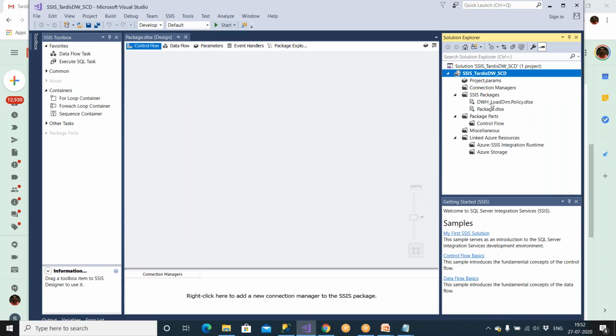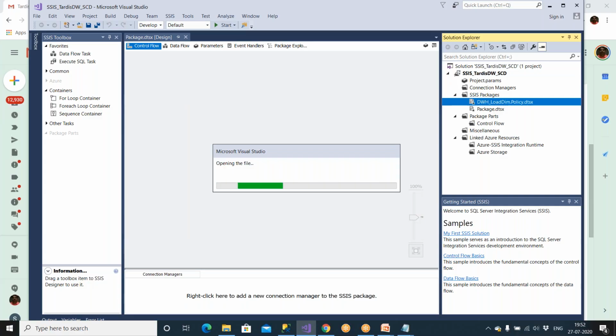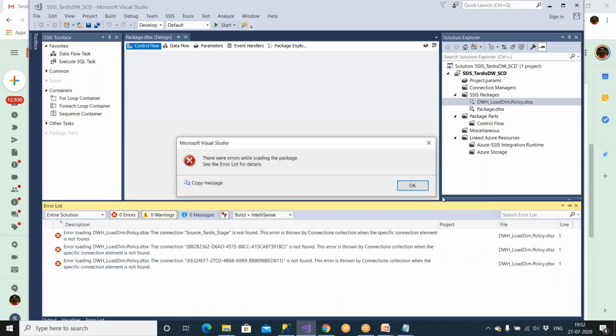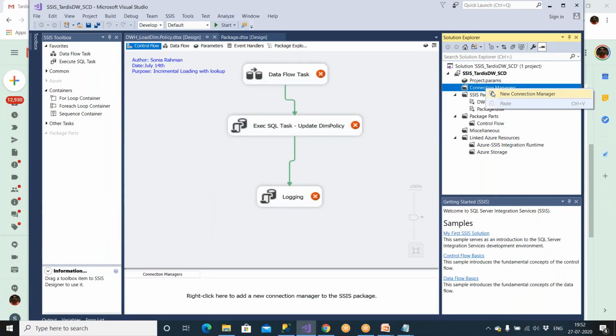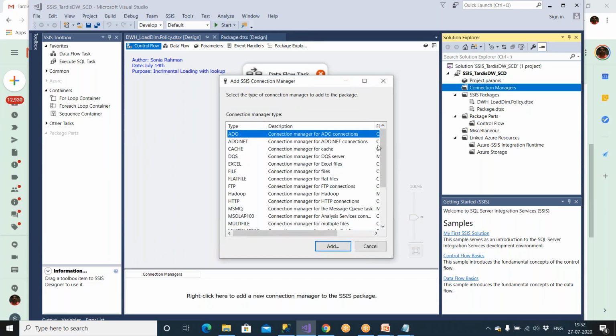Clear? Now in this you need to create the connections again. So project connections, you have to get them. Those connections are available here. I think we can also add the existing connections if you have. Let me add those connections as well here. Let me right click on this. Do we add anything?